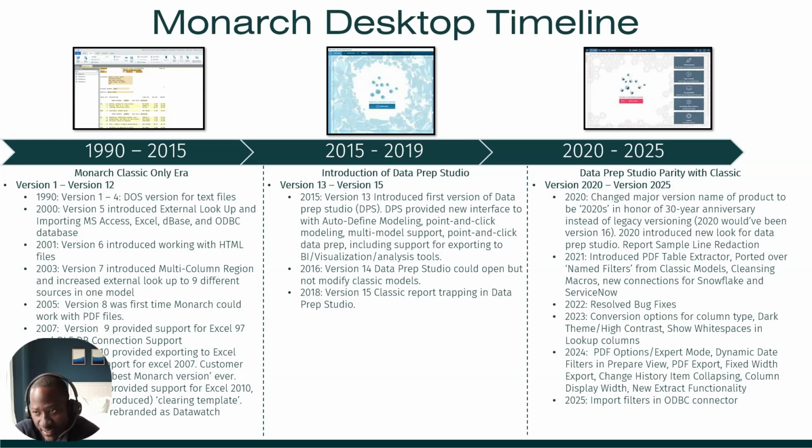So what the product team did is they launched a new look. They changed the look from this sort of blue interface to a newer interface, and they started to introduce a whole bunch of new capabilities. To make a long story short, it took them 10 years. It took them 10 years to go from the launch of Data Prep Studio to 2025 to take all of the capabilities from Classic and bring them into Data Prep Studio.